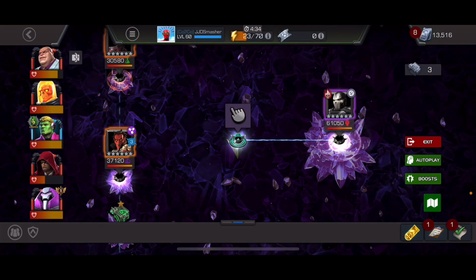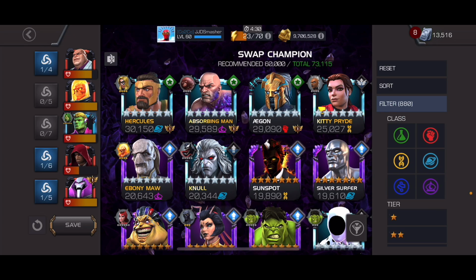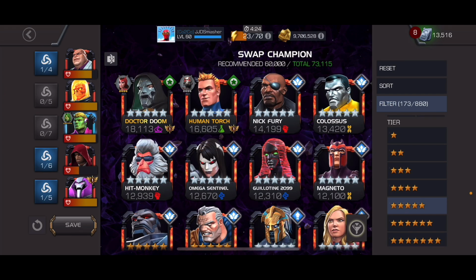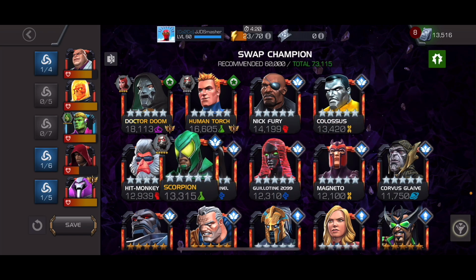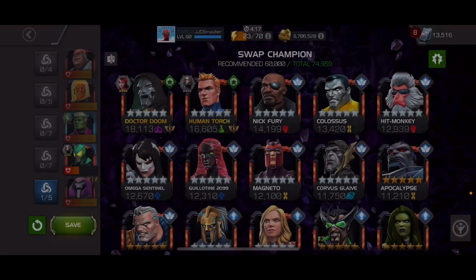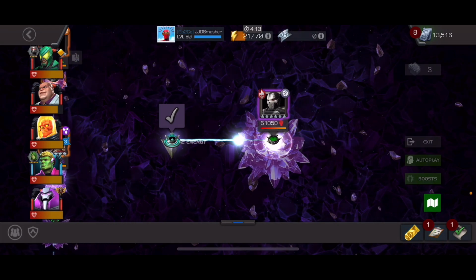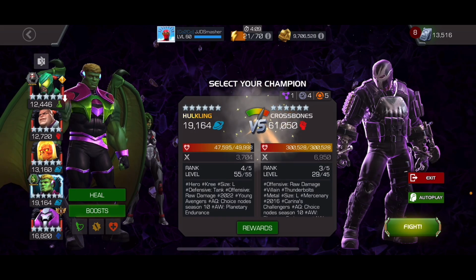Alright, so I'm going to bring in a backup just in case I die, because I don't know how this is going to go. And let's experiment, actually, because Hulkling, he's probably going to get the job done. So I'm going to bring Scorpion. He's going to be poison immune, but I have class disadvantage, and Crossbones is probably going to purify all my debuffs, so this is probably going to be horrible. But we'll see.